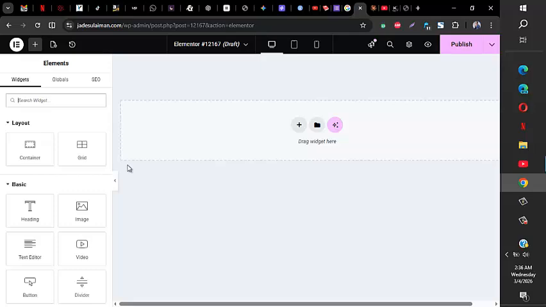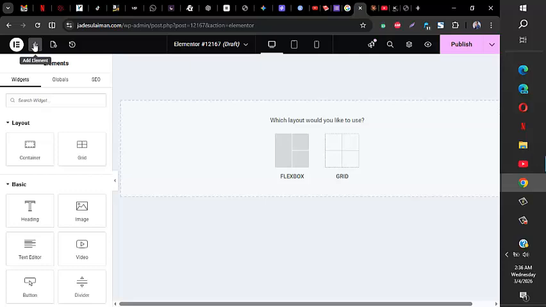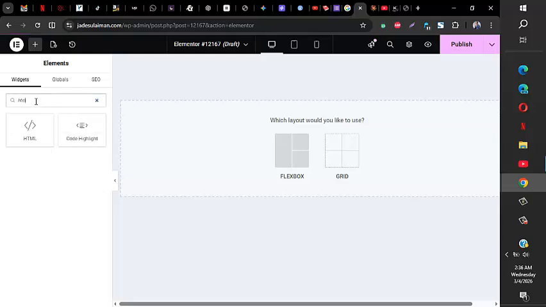So Elementor Canvas it is, not full width. Okay, so when we have done this, you come to element. So for element now, we're installing an element. Okay, so we'll come to element, we pick HTML.